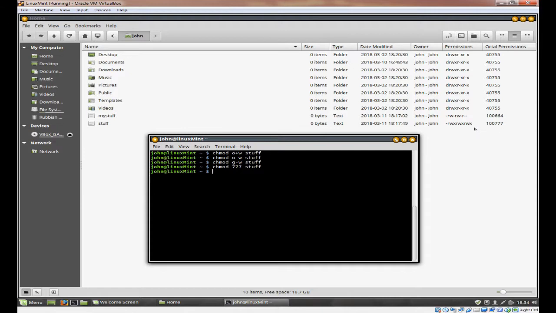This is really bad, and I do see people doing this on videos when they haven't got permission to do something, and this isn't the way to do it. It's very, very rare that you'd ever give full permissions to anybody for any of your files. It is possible, but it's very, very rare.